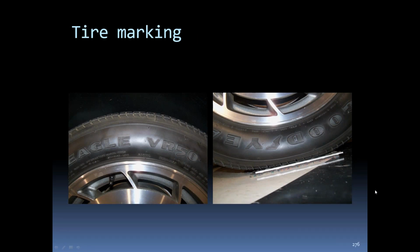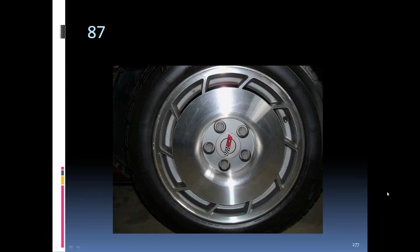86 tire marking. You see the Goodyear, the letters are outlined with a raised letter, unlike the 84s where they were recessed back in the tire. 87, you can see the center section is kind of painted a gray, and it's kind of a dull center cap, not a bright aluminum type. It's more of a painted gray center section.